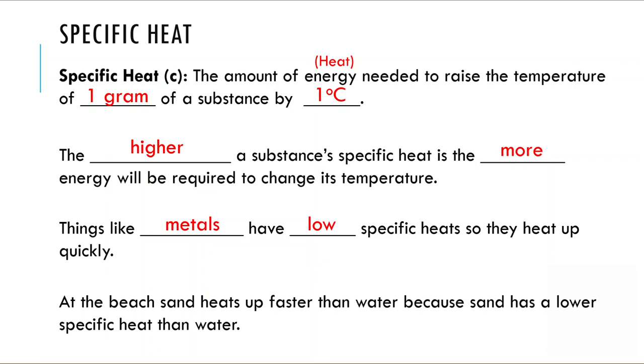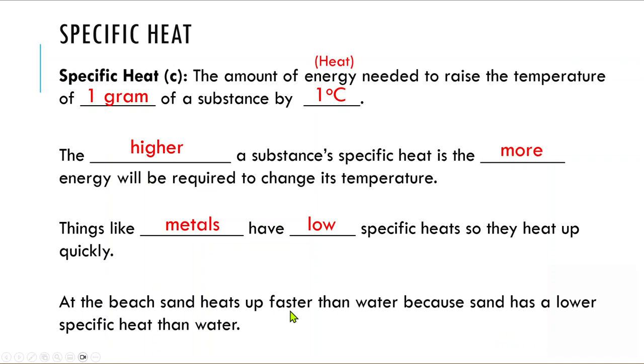You put the pan on the stove and turn it on. You've only been heating the water for about 30 seconds. So even though it's been heated, the water didn't heat that much. So it's perfectly fine to dip your finger in it. But because the metal has a lower specific heat, you probably wouldn't want to touch the metal pan. Because even though the pan and the water have absorbed the same amount of heat, because the metal specific heat is lower, it will experience a greater temperature change.